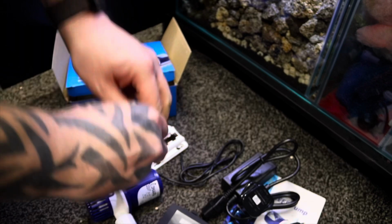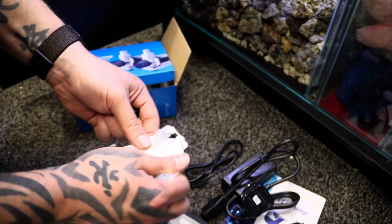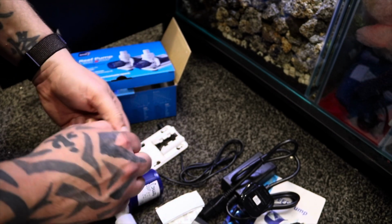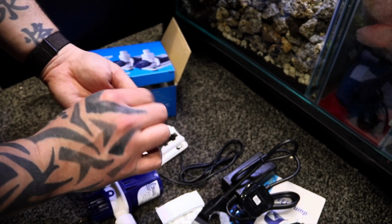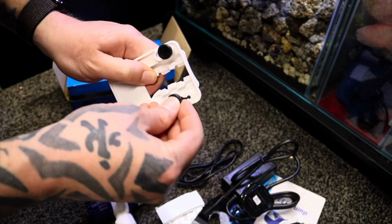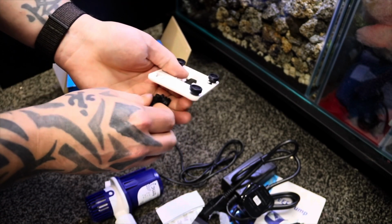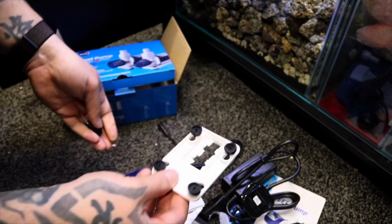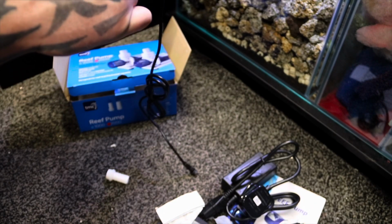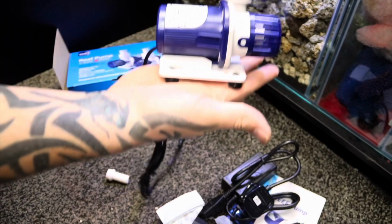I think the 3M sticky pads here are going to be for mounting your control onto the side of the cabinet or wherever. Right, so you actually get a few spare feet as well, which is always handy, and they just pop on. Very similar to if you were putting them on a heater or a filter. Just put it in the big bit and slide it up to the small bit, which locks it in place. And then you get two spares. Now I just need to slide this back in, like so. And now it's on nice rubber feet.